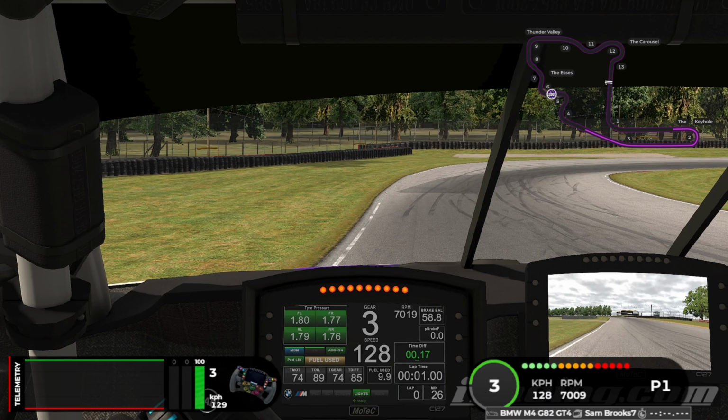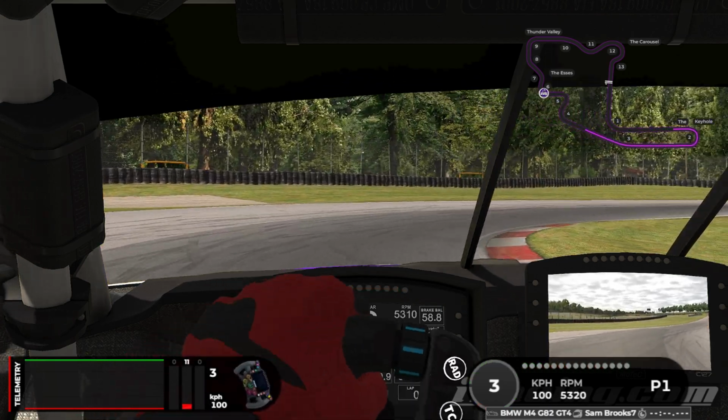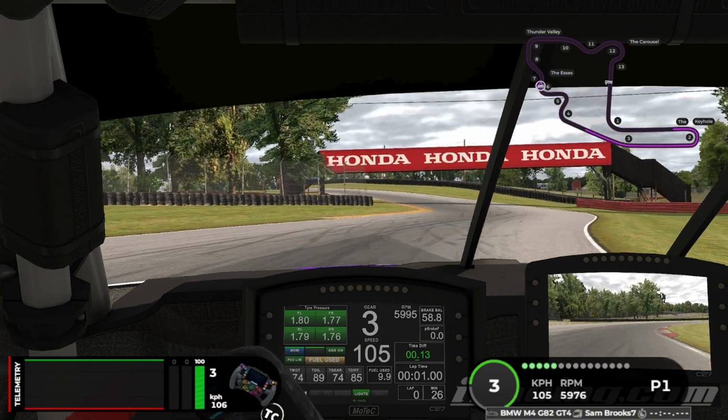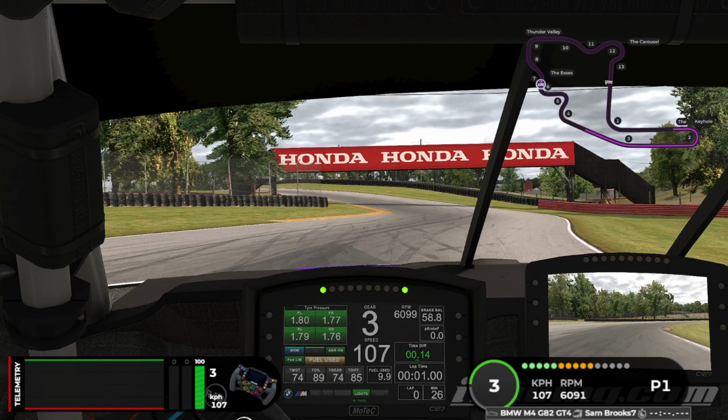Brake again once we hit this little dip, and this time not overly hard, only up to about 45%. Trail it off down to the apex and we're getting back on the gas. Again, I only get up to 100% once the car's settled and I'm opening the steering again.